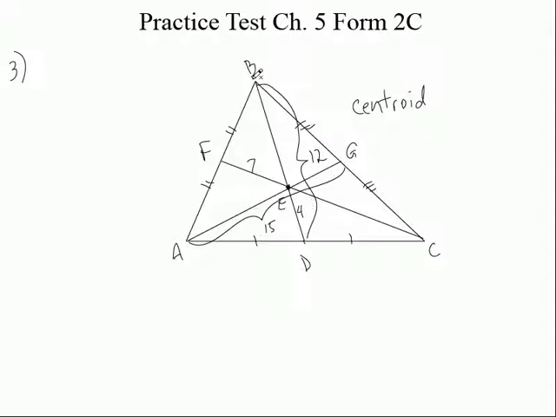Right? What is it from B to E then? If the shorter one is 4, what is the longer one? It's going to be 8. It's twice as big, isn't it? So if the shorter one is 4, then that is 8. That's the easiest way to do that. Does that make sense to you?